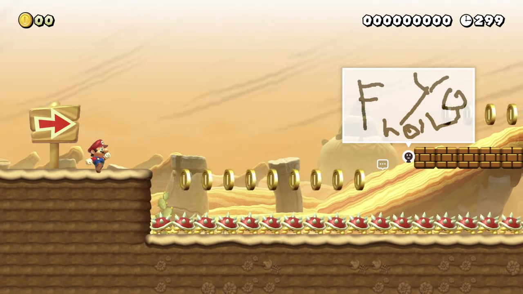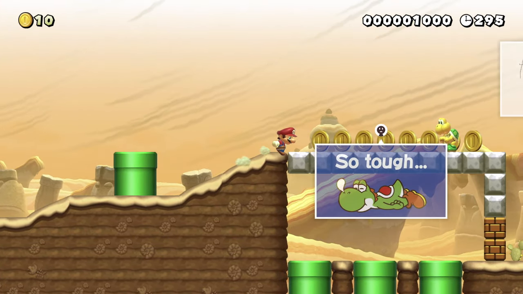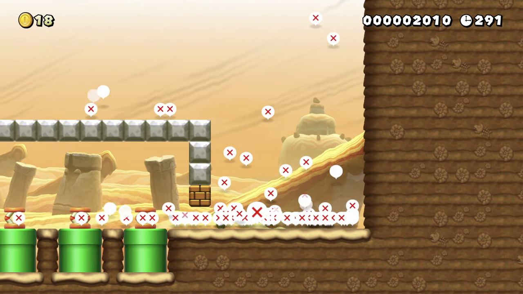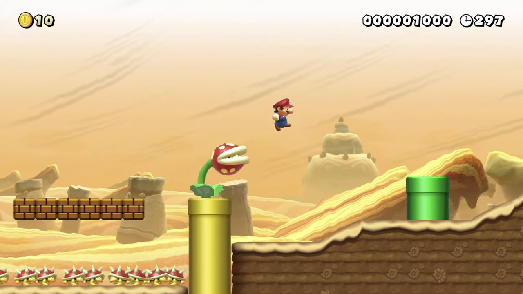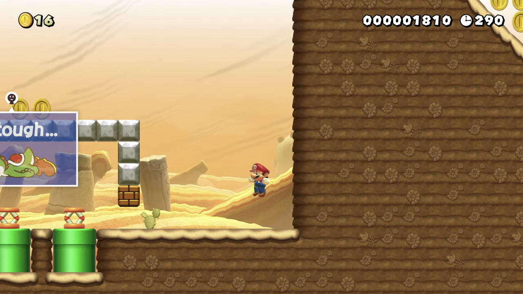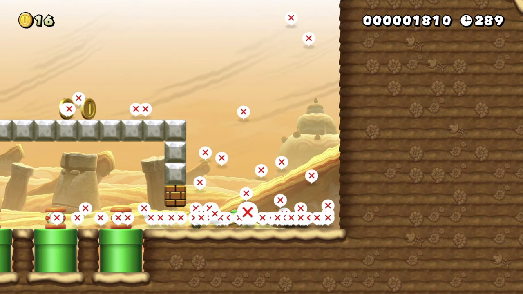Oh god, everyone has died here. That's pretty funny. Everyone dies to the shell. I need to stop doing that. This, let's get through this, let's take this guy, let's do this. Try to be fancy and destroy the shell.